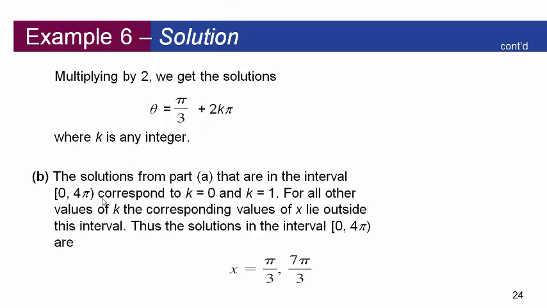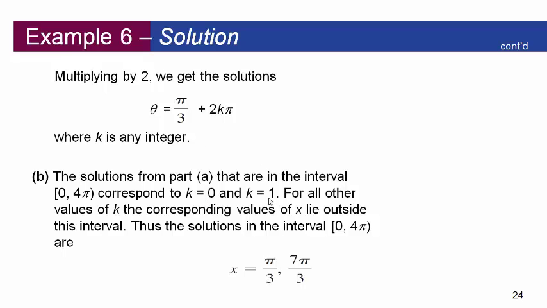Now the last part, they wanted you to find all solutions in the interval 0 to 4 pi. And if we're going to go from 0 to 4 pi, k can only be 0 or 1. Some of you might be thinking, well, why can't k be 2? Because then that would give me 4 pi. But that would put you beyond 4 pi, because that would be 4 pi plus pi over 3. So in order to check that full 4 pi range, you can only let k be 0, which gives you the first way around. And in that first way around, we only had one solution.